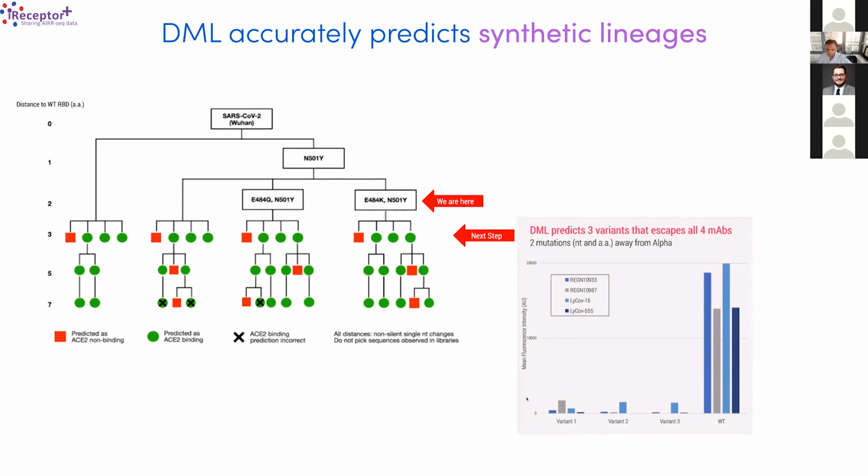And this is just the mean fluorescence index information, showing you this is the wild type binding, and this shows you they basically lost almost all antibody binding. Why is that important? These 4 antibodies, of course, if these variants emerge, they couldn't be treated with these drugs. But more importantly, again, remember these antibodies may be reflective of human vaccine-induced immunity to some extent. So such a variant would certainly be of some potential risk for breakthrough infections and resistance to vaccines.